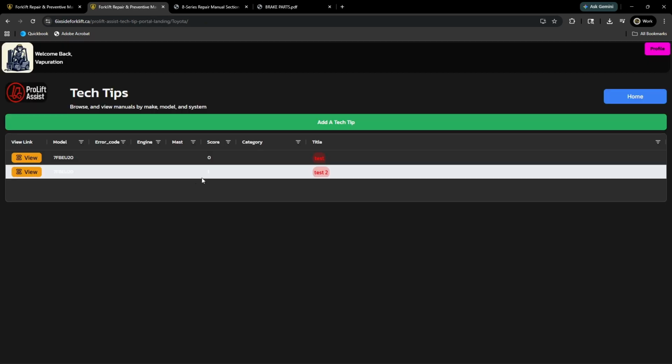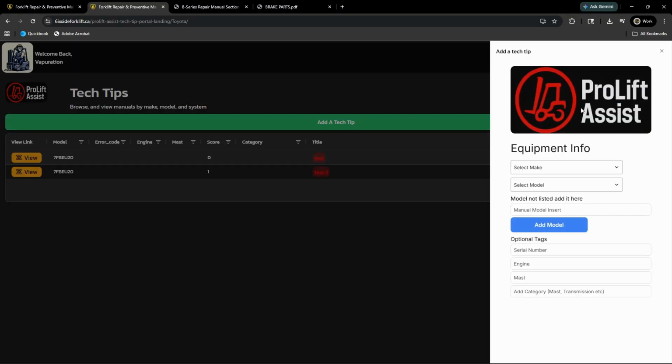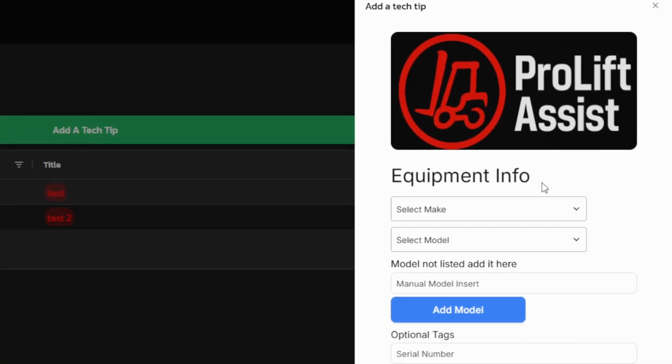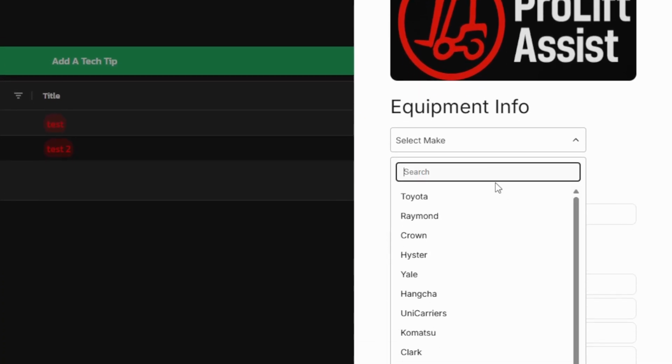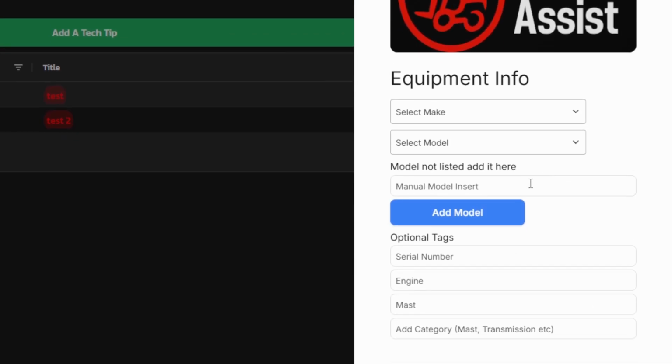and we actually have pictures if the person added them. So now if we wanted to add a tech tip, we just push this button here, and then we get this card that pops up on the screen, and we go through it and we add our tech tip with our tags, some pictures, all that good stuff. I'm not going to go through it in depth here. Save that for another video. The tech tips are not too bad to fill out, to be honest with you. A lot of this stuff is just drop down stuff that you fill in.